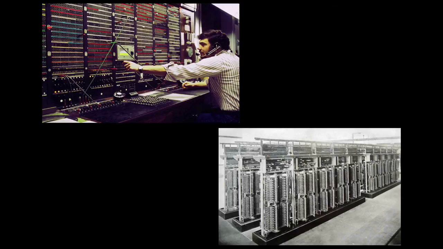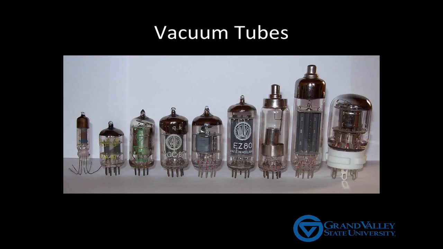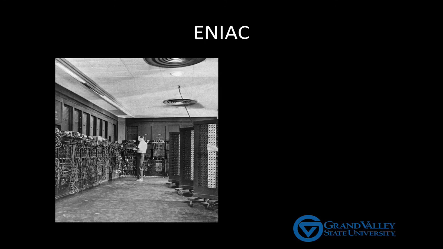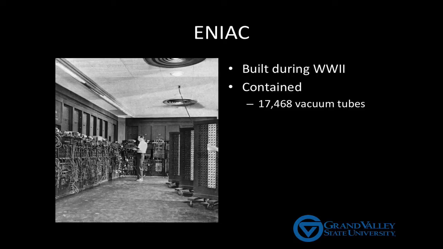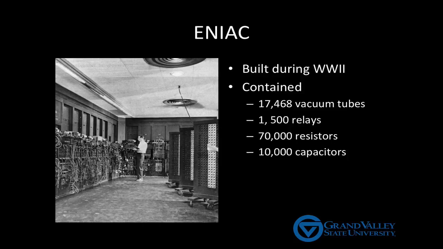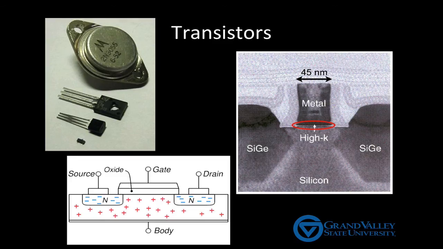In addition to relays, the first computers also used vacuum tubes as electric switches. For example, ENIAC, which was built during World War II, contained 17,468 vacuum tubes, 1,500 relays, 70,000 resistors, and 10,000 capacitors. On the downside, it also weighed 30 tons, which is one of many reasons that today we build logic gates out of transistors.